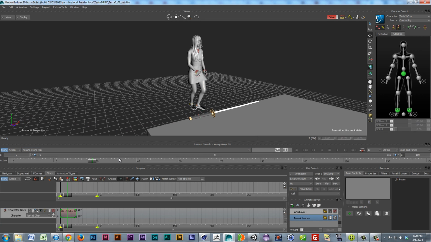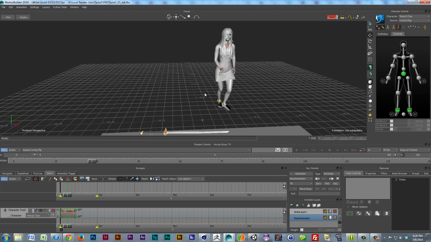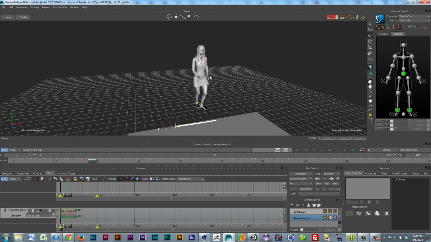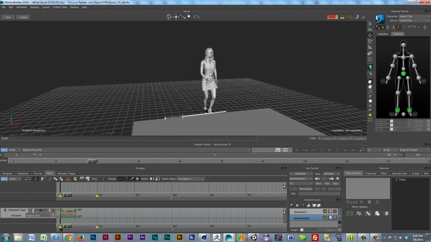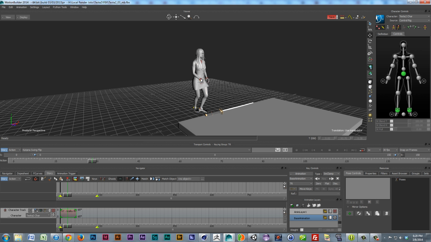Now, just to give myself a little bit of fun capability a little bit later, in a Marvelous Designer tutorial that I intend to do at some point in the next few months, if not the next few weeks, I'd like to be able to put some dynamic clothing on her, and I'd like to use the clothing system to be able to do so.